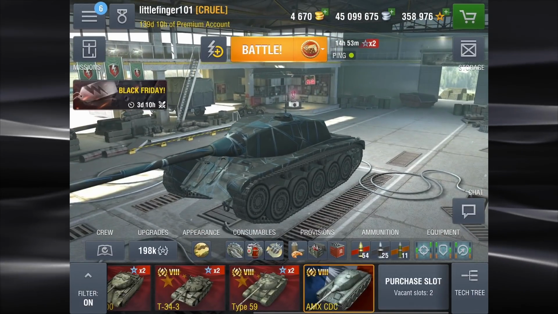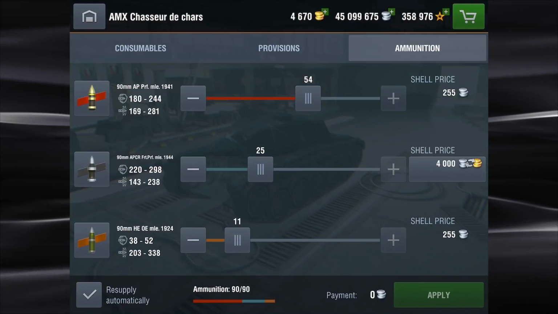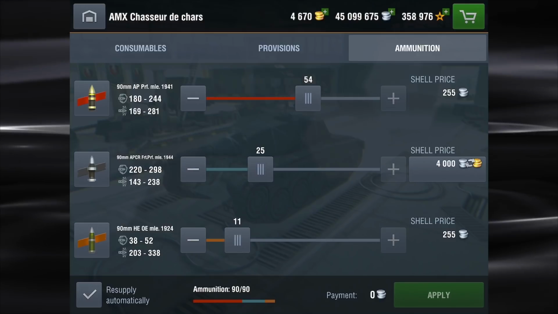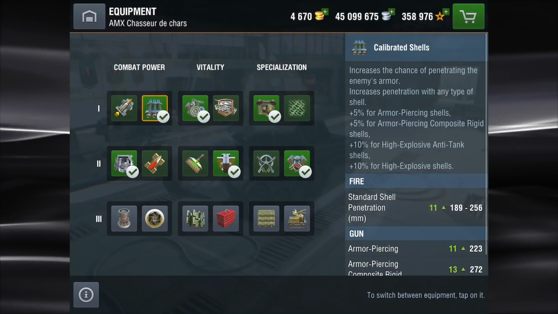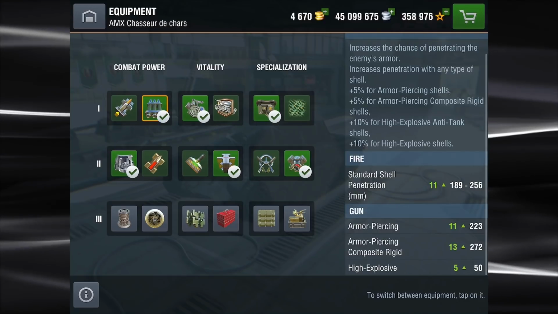So just setting this up real quick, you can see I'm running 54 AP, 25 APCR. Make sure you're buying that with credits, and 11 HE. As far as equipment goes, I am running the calibrated shells. It's going to get our pen up to 223.